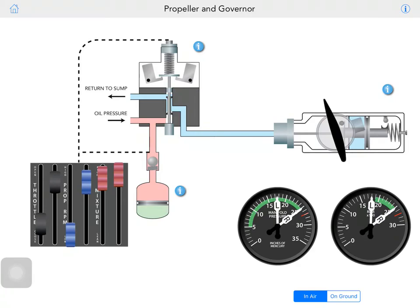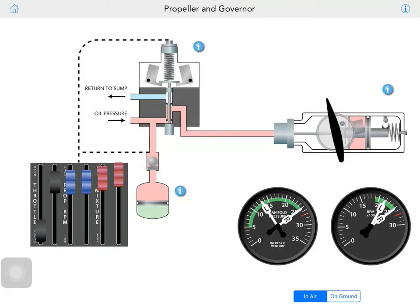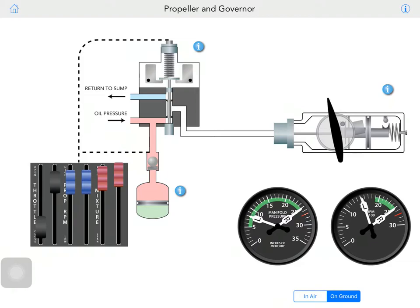If you basically bring your prop lever all the way down and try to feather it, that's when the pin comes down and locks up in position, and you should be in ground mode. So let's try one more time. Let's take a look.